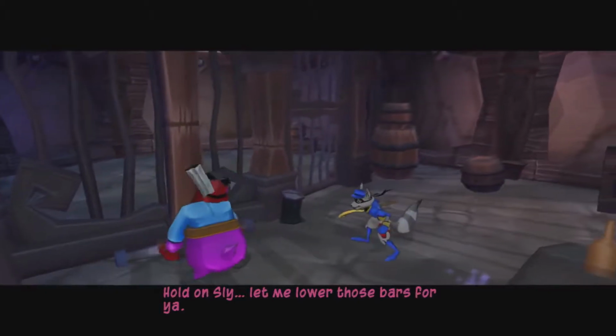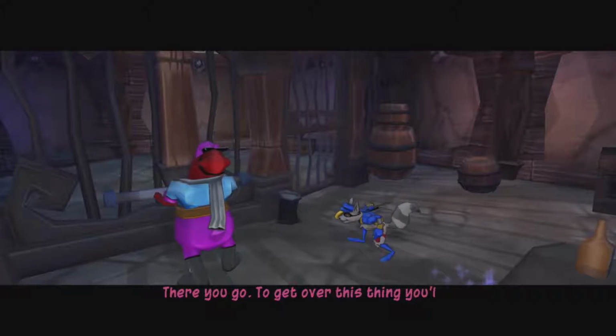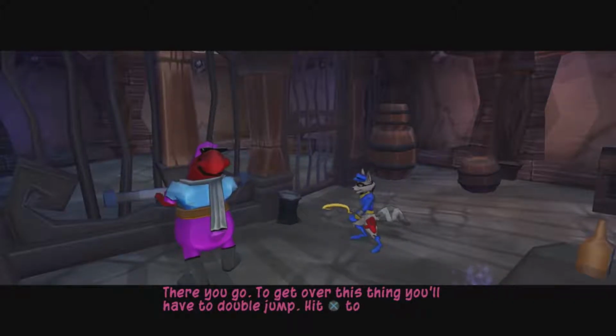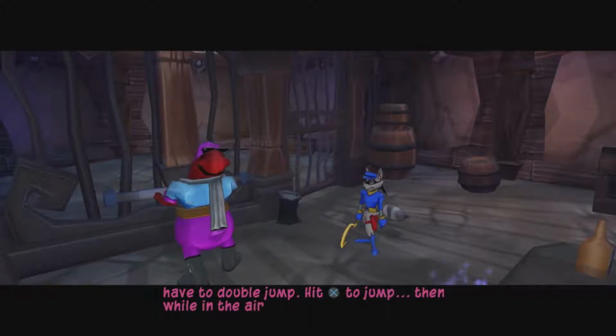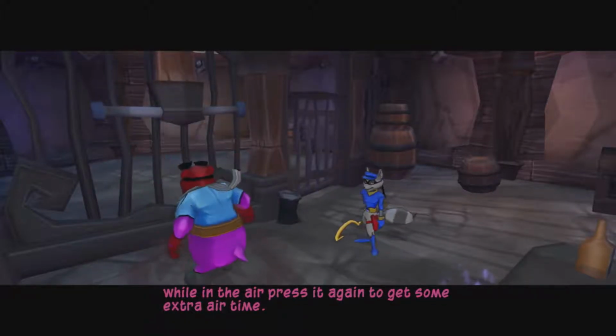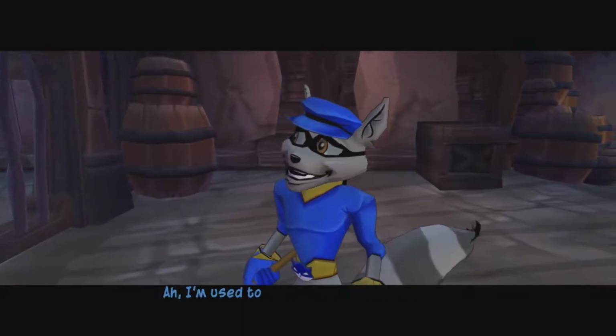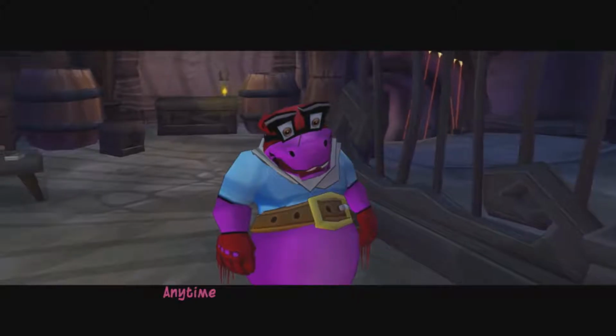Let me lower those bars for you. There you go. To get over this thing, you'll have to double jump. Hit the X button to jump. Then, while in the air, press it again to get some extra air time. Looks like you're on your own from here. I'm used to it. Thanks for the help. Anytime, partner.